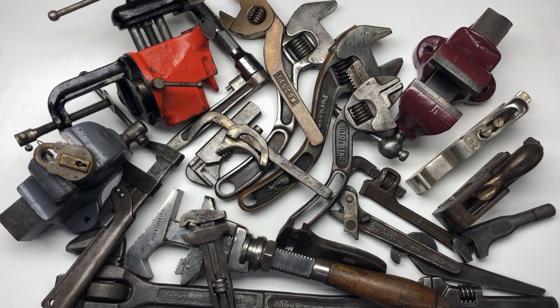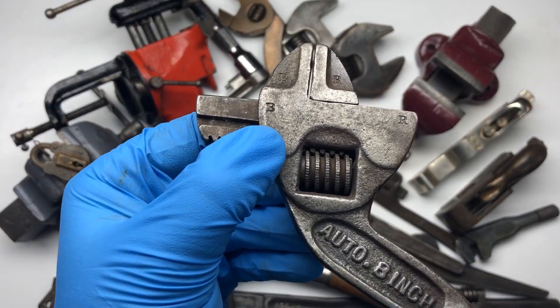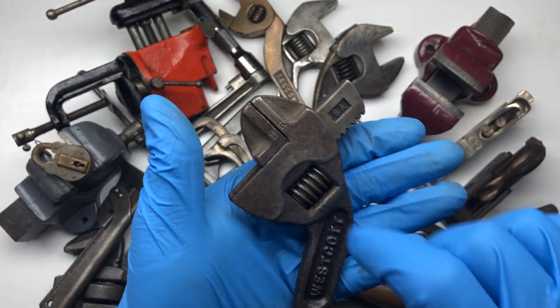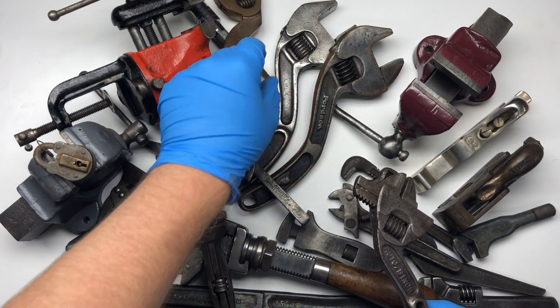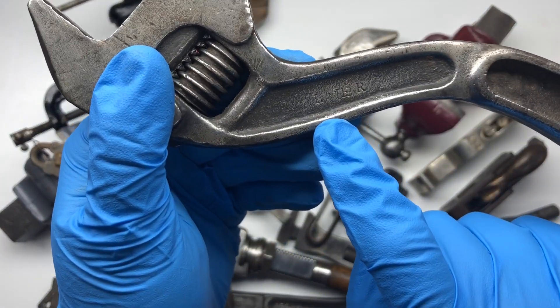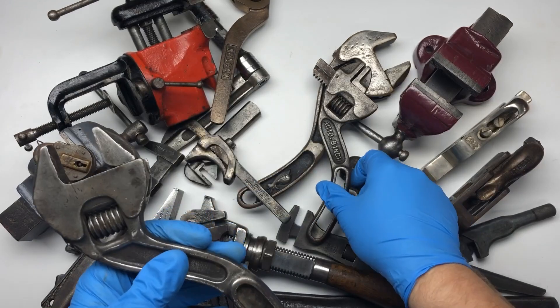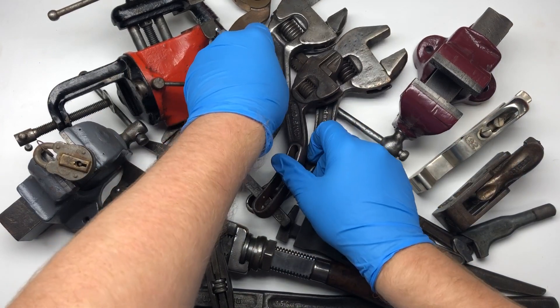This is the mega tool haul and we've got some absolutely amazing stuff. First, I thought those were initials 'BR' but it actually stands for British Railway — so somebody has, let's say, acquired that from British Railway. Thanks to whoever pointed that out. Also, the chap who said this is LNER — that stands for London North Eastern Railway. So these two are railway ana, which I didn't know. Thanks very much for pointing that out.